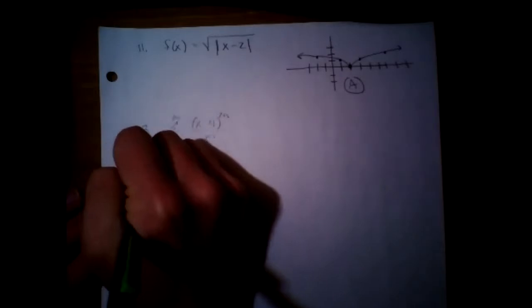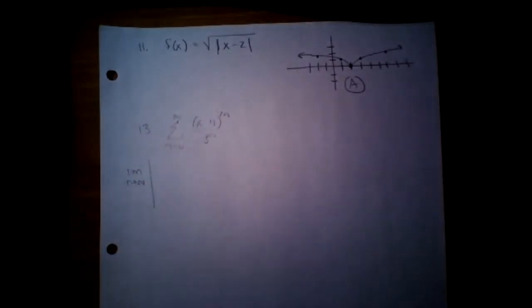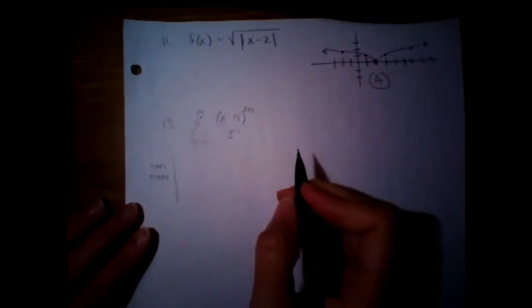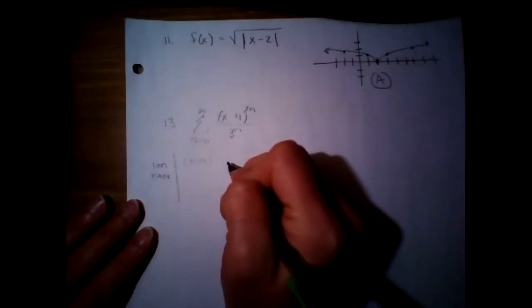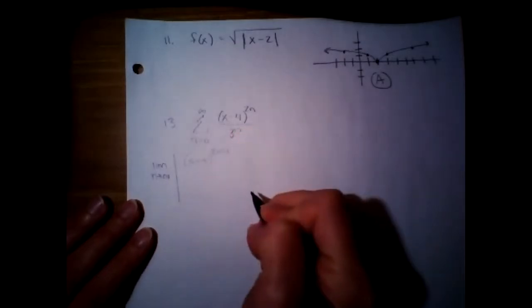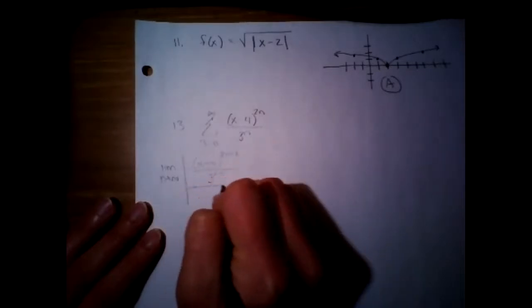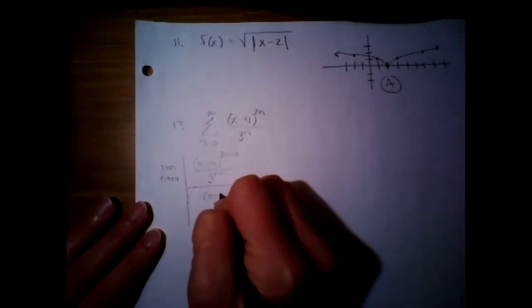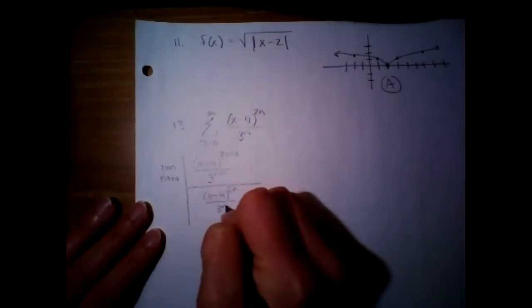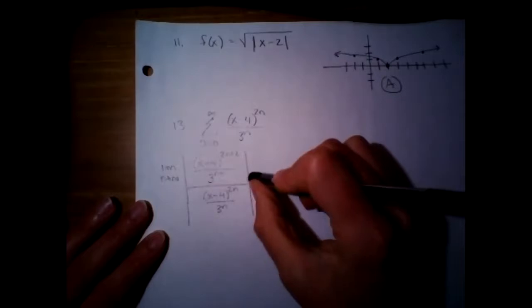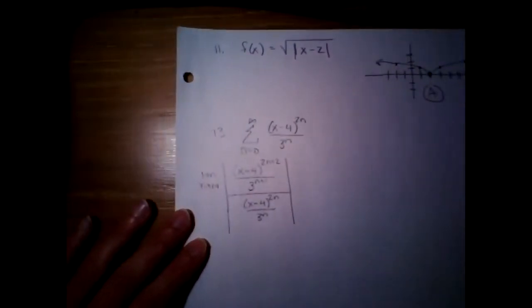All right, so limit as n goes to infinity, gigantic square root. Let me come back to the screen so I can see what I'm writing here. All right, and we're going to plug in n plus 1. So this would be x minus 4 to the power. Now we would have 2 times n plus 1. So that would be 2n plus 2, if you distribute the 2 through there, over 3 to the power n plus 1. And then that is over the series itself. So you plug in n plus 1, and then it goes over what you've got.